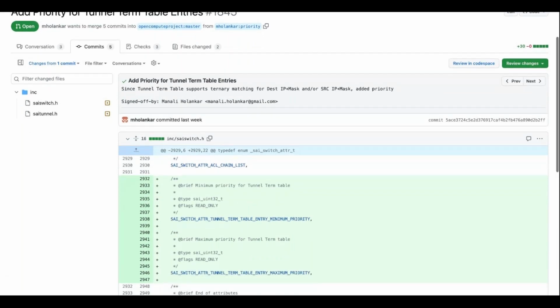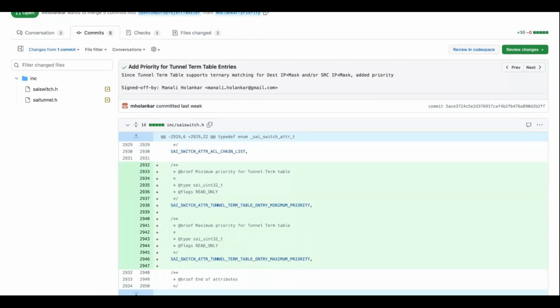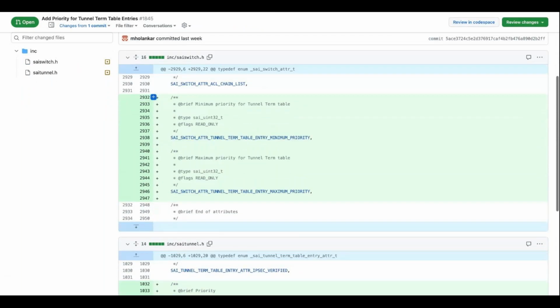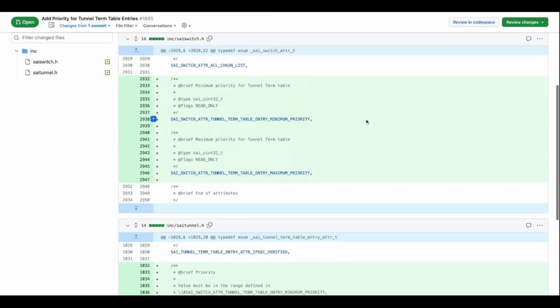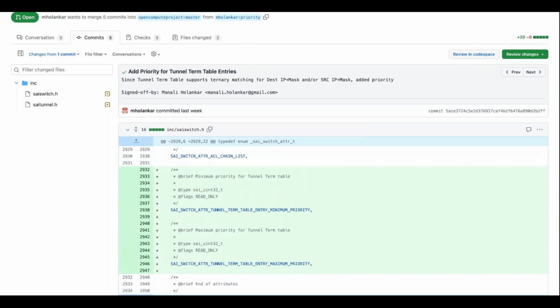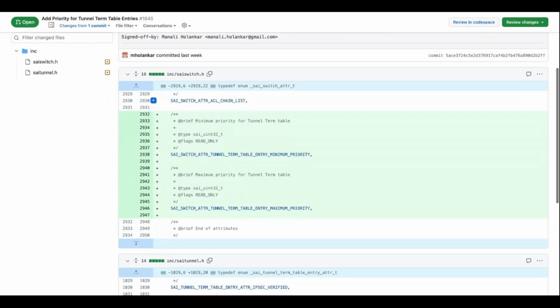But isn't it just like a route lookup? LPM? Is it LPM? I don't know what the tunnel ASIC table is. Routes are also using the mask, right? We don't add priority there. And we typically do an LPM kind of lookup. Depends on the table, right? Okay, I was under the impression this was ternary. It was not longest prefix match, but it was ternary match. So if we could get a confirmation on that, then that would be great.